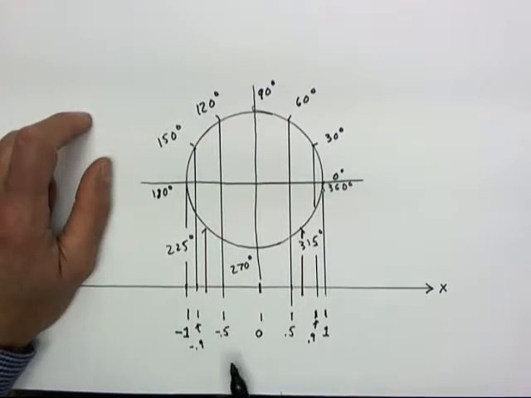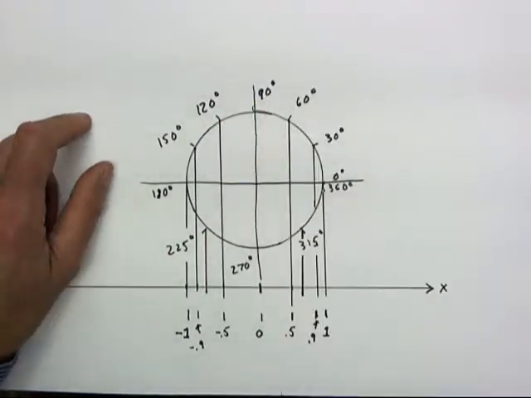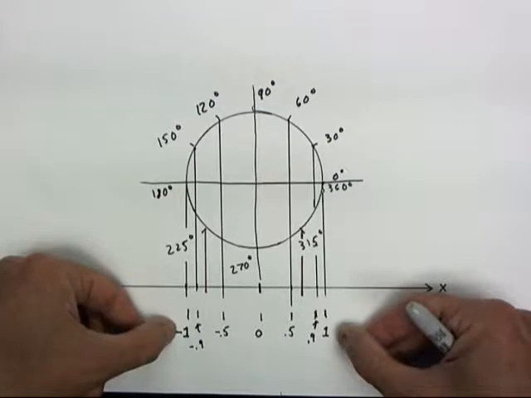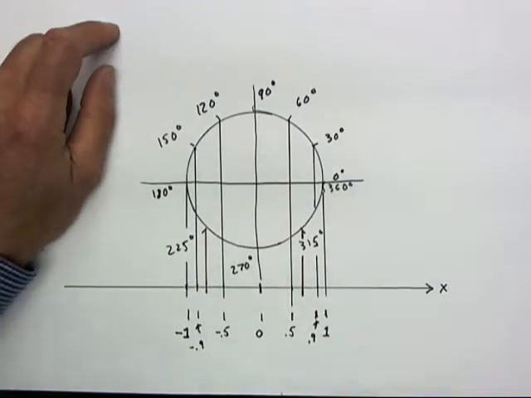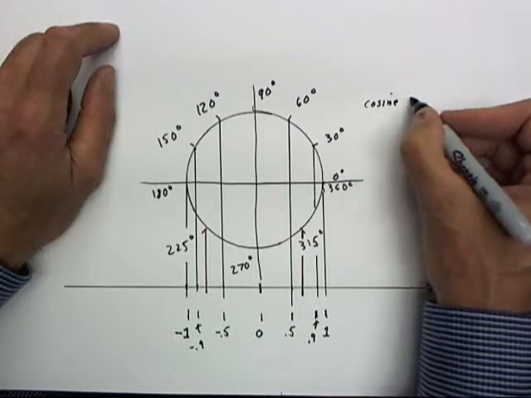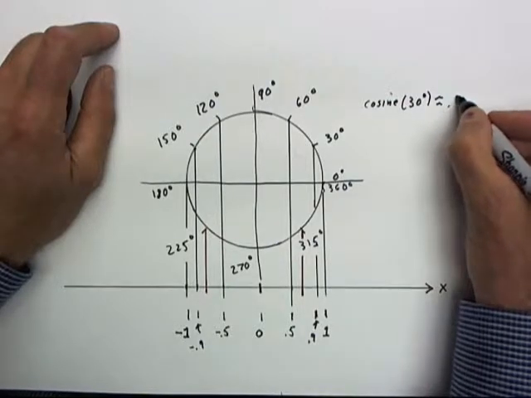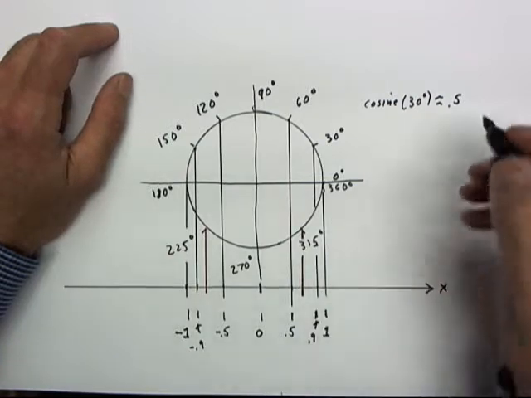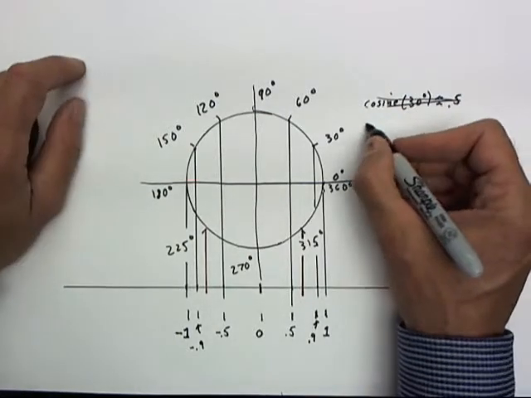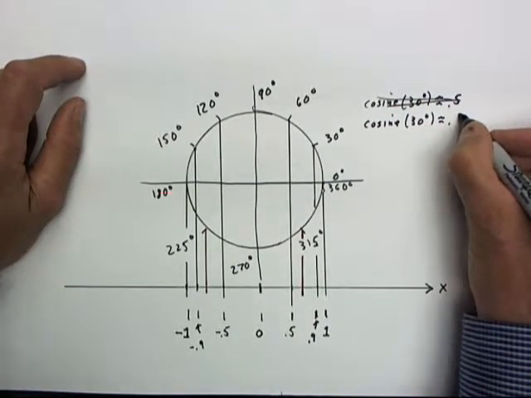But we see that we have these coordinates that are associated with the 0, 30, 60, 90, 120, 150, and 180 degree positions. Well, when we do this, if we let this be negative 1 and this be positive 1 with 0 in between, then we say that the cosine of 30 degrees appears to be, and I'll write little wavy equal signs, appears to be about 0.5. Sorry, that should be, let's cross that out, and let's write it correctly. Cosine of 30 degrees appears to be about 0.9.